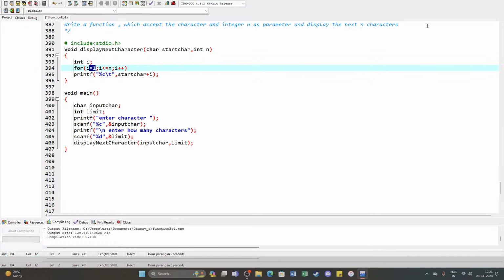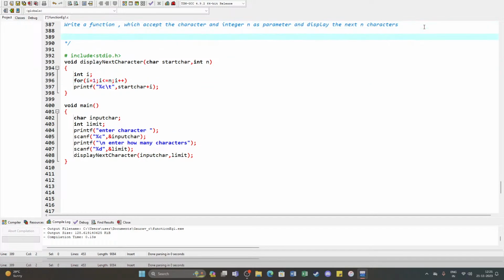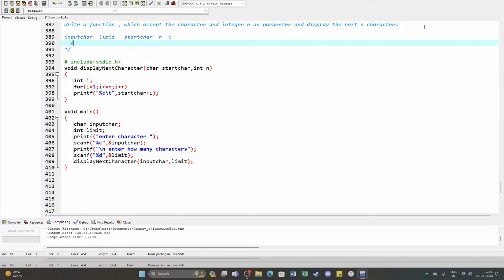So here, if you execute this program, here input char, limit, start char, n and the i variable. The input character you entered is A, the limit you entered is 4. Now when you call the function, these values go to the respective variables, which are the formal parameters.